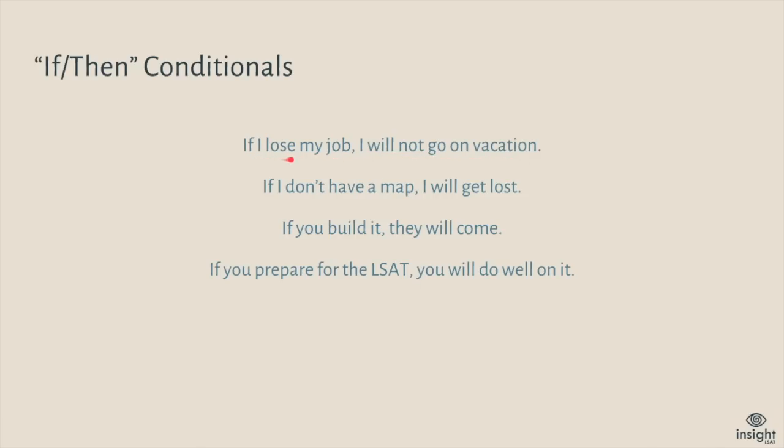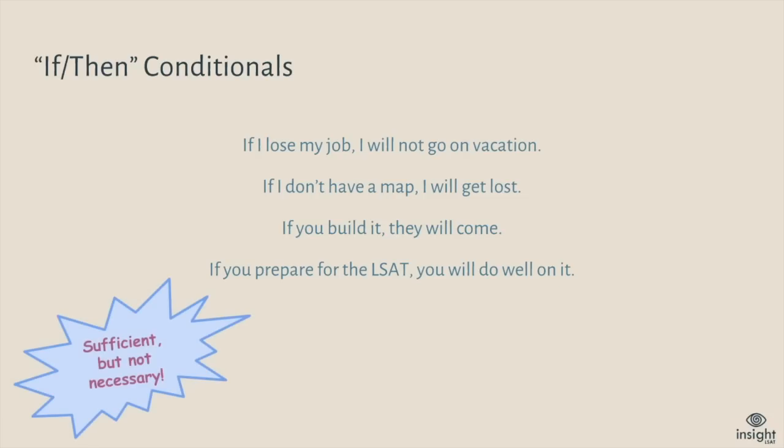So in the condition that I lose my job, if that should happen, then, there's an implied then here, this outcome occurs. If I lose my job, then I will not go on vacation. If I don't have a map, then I will get lost. If you build it, they will come. And in the condition in which you prepare for the LSAT, if you prepare for the LSAT, then you will do well on it. We describe if-then conditionals as presenting sufficient but not necessary conditions for a certain outcome.